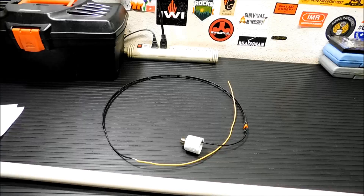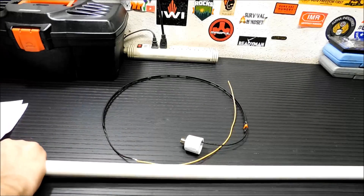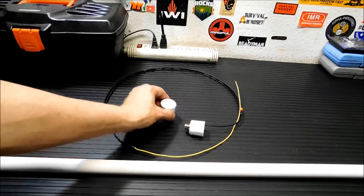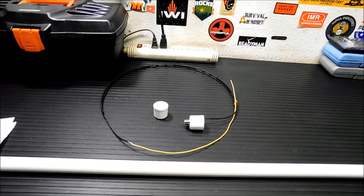This is the heart of the antenna — this is what you'll get. You get a cap and a base, and this is the actual antenna in here. Because it's a dual band, I'm going to read you the information on it so those of us that are into this kind of stuff can understand it.